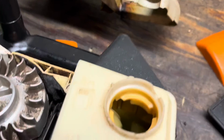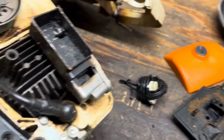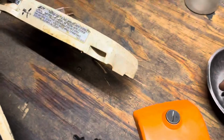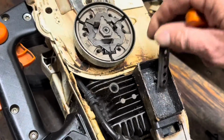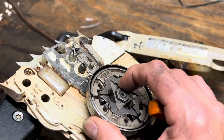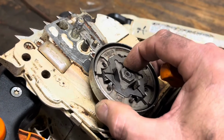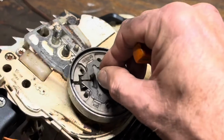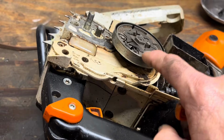But step one is I pulled the spark plug. It looked fine. It's actually the original Bosch plug. You don't see these anymore. I took the spark arrestor out, and the screen has already been taken out of it, so it's just that little holder for the screen. So that wasn't clogged. Here's a big one. You can hear a little bit of bearing play, but it's tight. It'll be sloppy by the time the bearings and seals are shot.